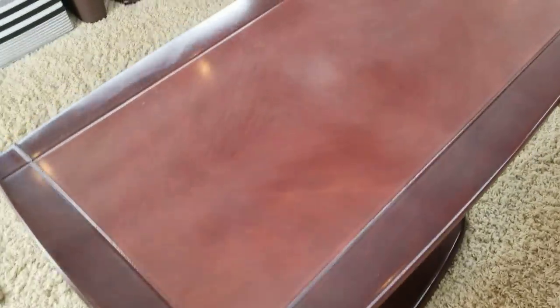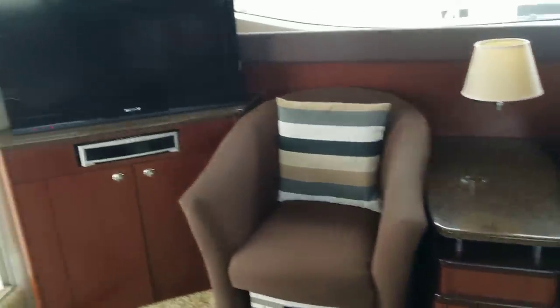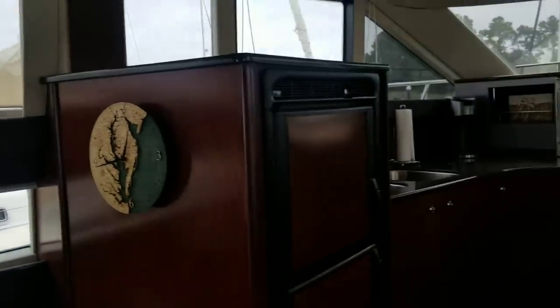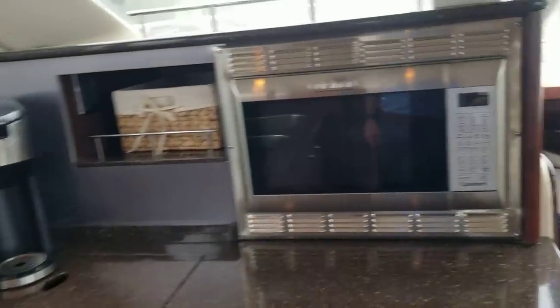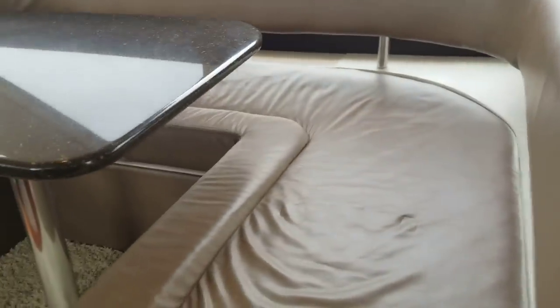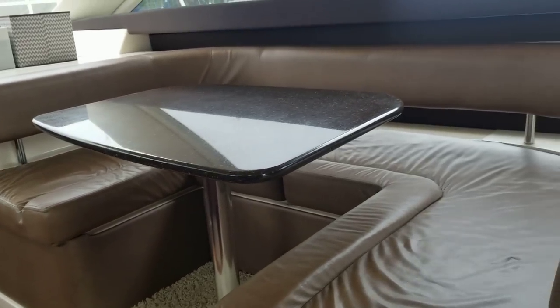This table slides — it is a high-low table, so you can also use it for dining. A couple of barrel chairs there. Moving up into the galley — it's a good-sized refrigerator/freezer here. Don't forget you've got one up on the bridge as well, so you don't have to come down here to get a drink. Here's the designated dinette — a place to set up your laptop if you need to do a little work from the boat, a place to dine, and it also converts into a berth.